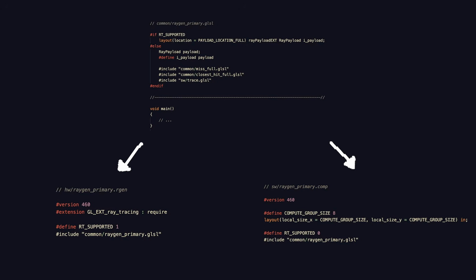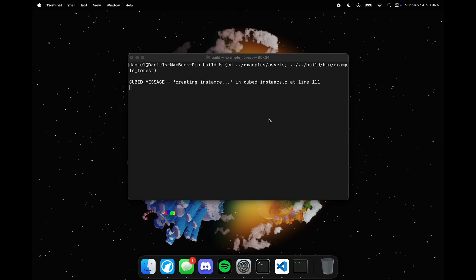Now that the BVH traversal is working, all that's left to do is to refactor all of the engine's shaders to use the hardware tracing pipeline only if it's available, and fall back to the software BVH traversal otherwise. This essentially boiled down to a bunch of macros and forking logic in the renderer. The codebase now uses 3 shaders for each job: the common shader with all of the actual logic, and both a hardware and software version which provide any pipeline-specific definitions. And now, the engine finally runs on macOS.